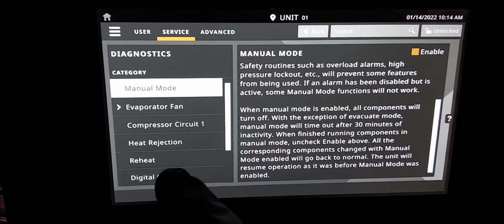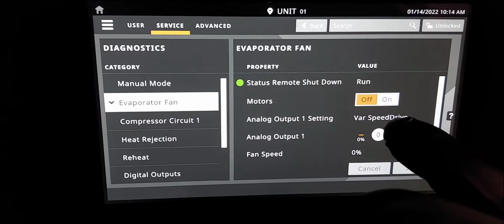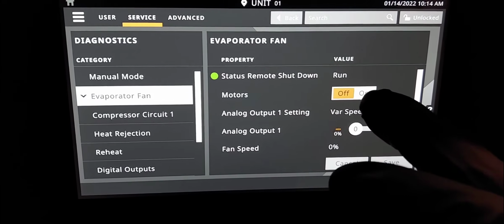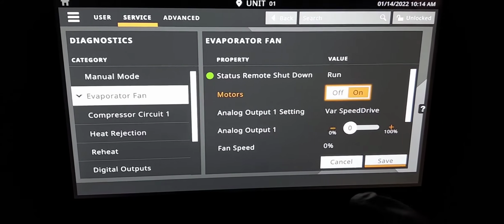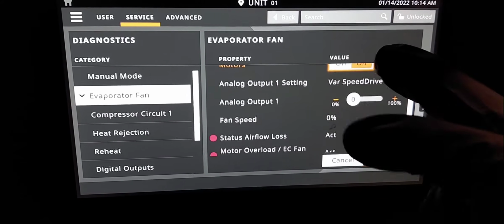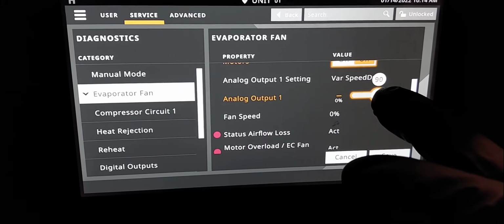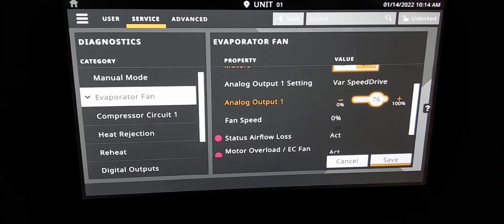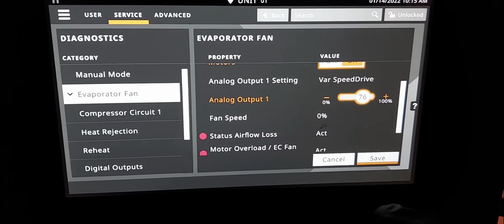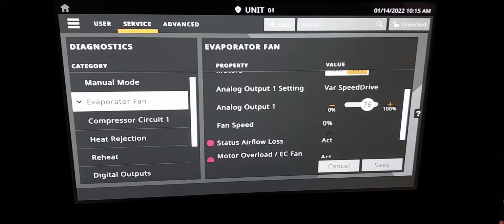So I'm going to go to the evaporator fan. I'm going to turn that on, and I'm going to set it to 75, 76. Save.